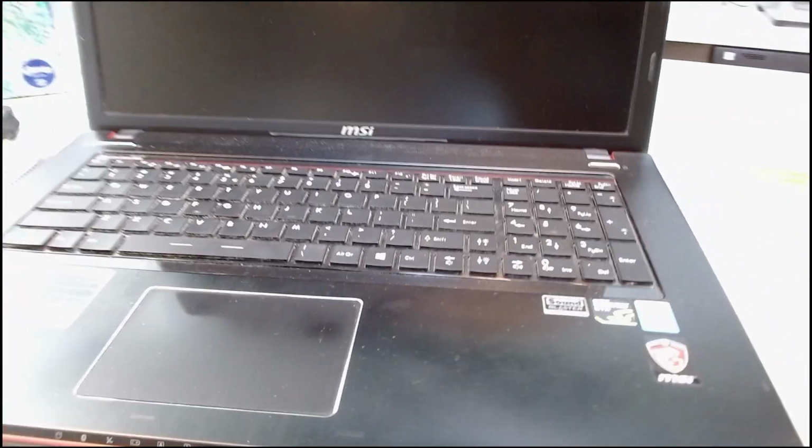I don't know if I mentioned that. Another reason why I went with this MSI is my old MSI, which is right here, has lasted me many, many years. I've had this for 9 years. It's a GE70, and again, a good machine. And that's one of the main reasons why I got this machine, because that proved to be a great machine for so long. The only thing I had to do was replace the fan twice on that and the power adapter once. So again, that's another reason why I went with the MSI brand.